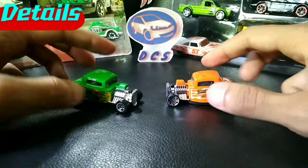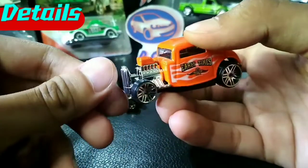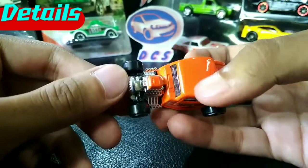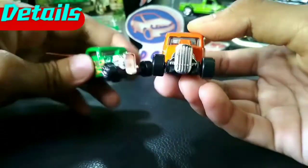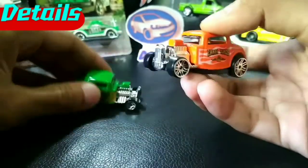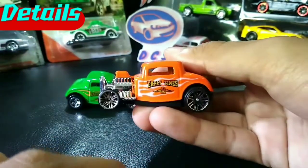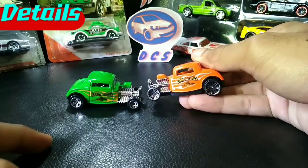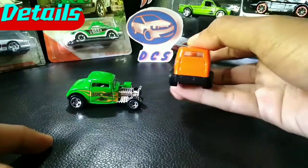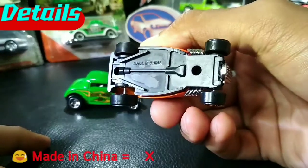Open wheels are pretty nice, and this is the fake Hot Wheel, guys. So yeah, looking at the fake Hot Wheel, it doesn't lack much of the details. Like, it has the same exposed engine. The grill is kind of different. It has a pretty nice interior and a pretty wide window, but yeah, some carve outs, like the door carve outs, aren't really so good. So yeah, this is how it looks at the back, guys, and this tells that it's a fake one.